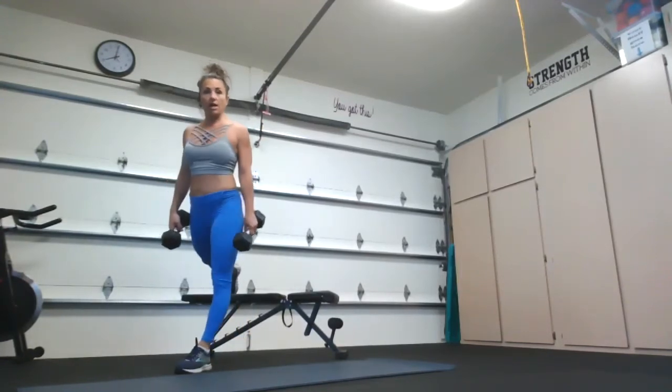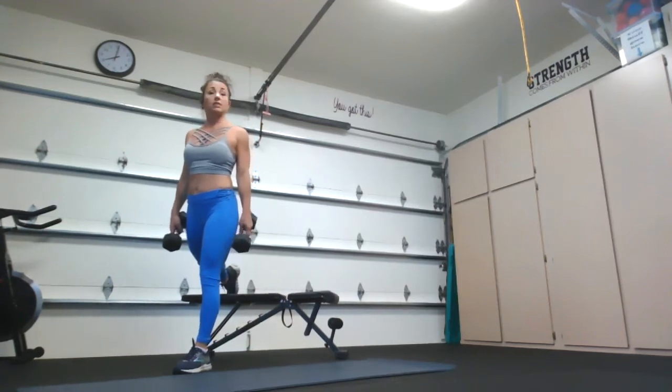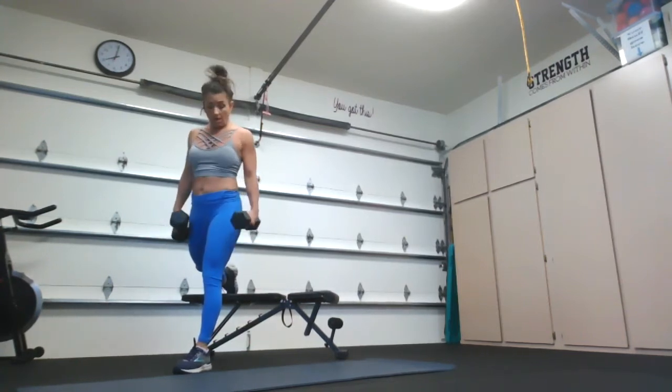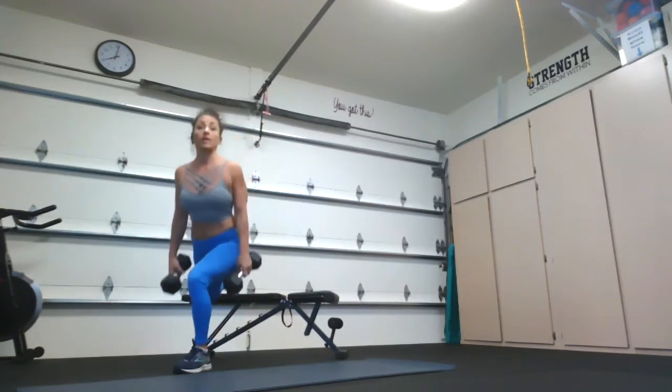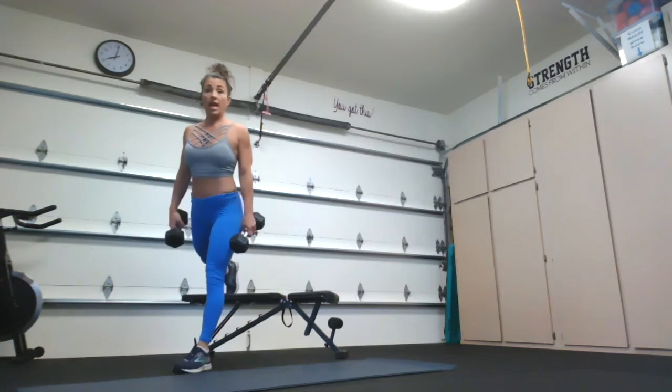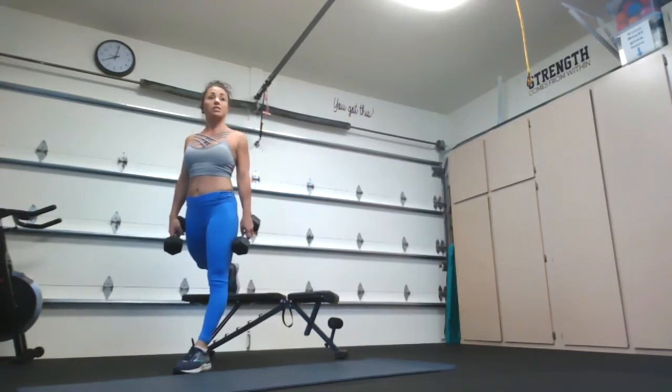So my toe is up, and again, it doesn't have to be super high. If you have a bench, that's great. If you have just a step and it's only up a few inches, maybe even 6 inches, that is also okay. My front foot, I need to make sure it's in a position that I've got my weight in my heel so that I am working my glute big time. Now, you know why we warm those glutes up. All right, so let's do it.